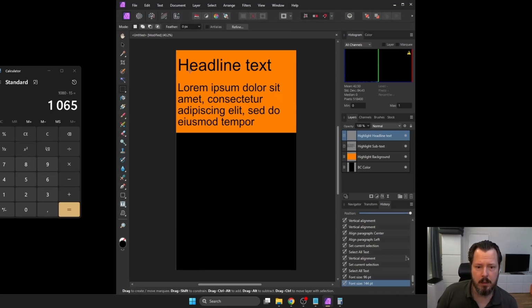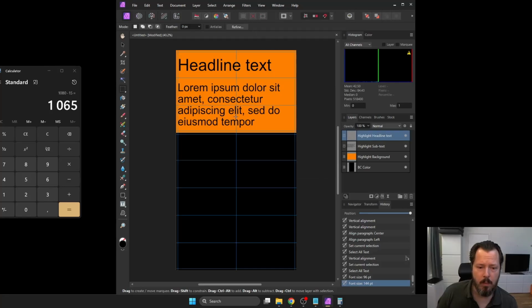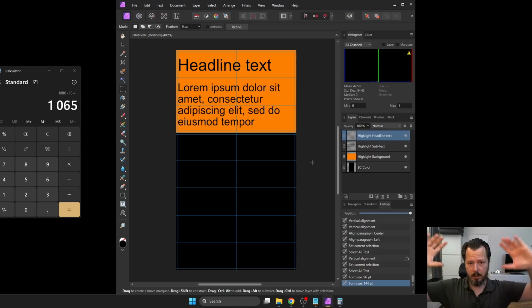I also start to like the proportions a bit more. Like we saw, if I enable the grid here again, guides. Like we have the middle here, so it's not just a bunch of like this giant thing and then it's text. It's taking a lot of space, but it's not overwhelming, let's say.